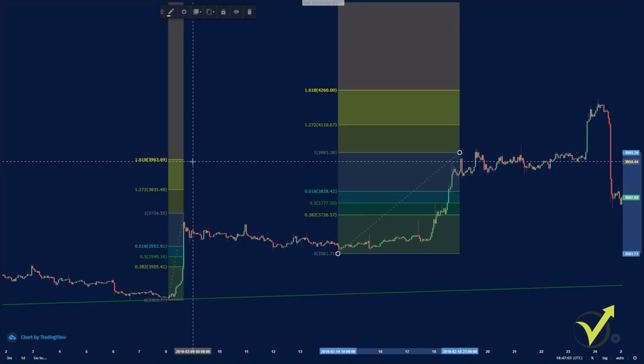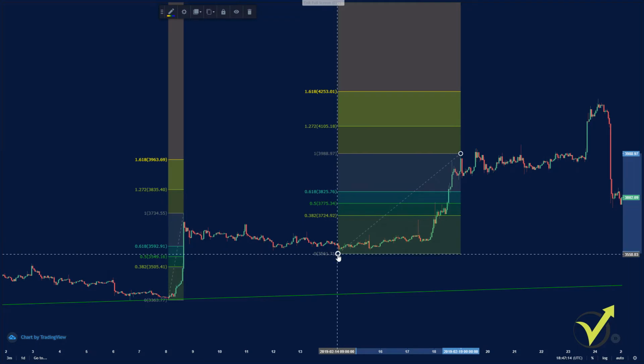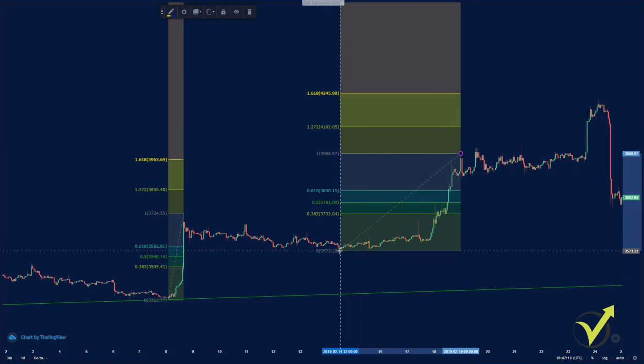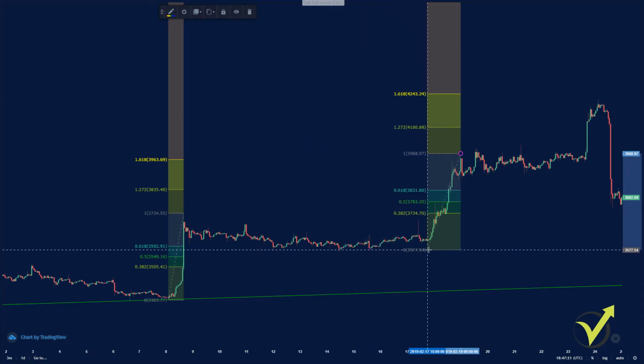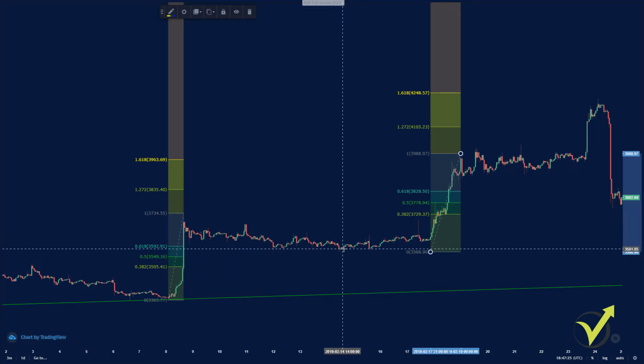The price reached the second target right over here. I take the first high after that and I take it to the lowest point. And one more time, I can draw it like that. I can draw it like that as well. It's the same thing. It's still this level.